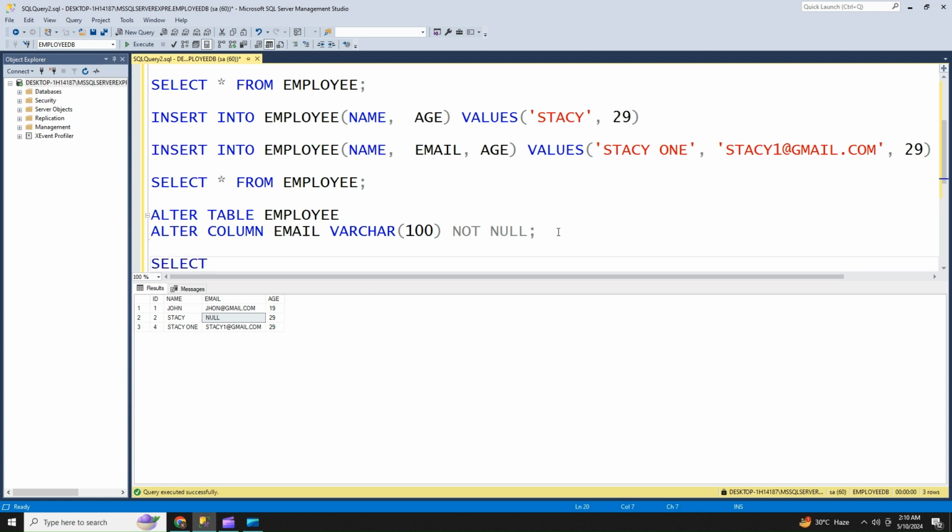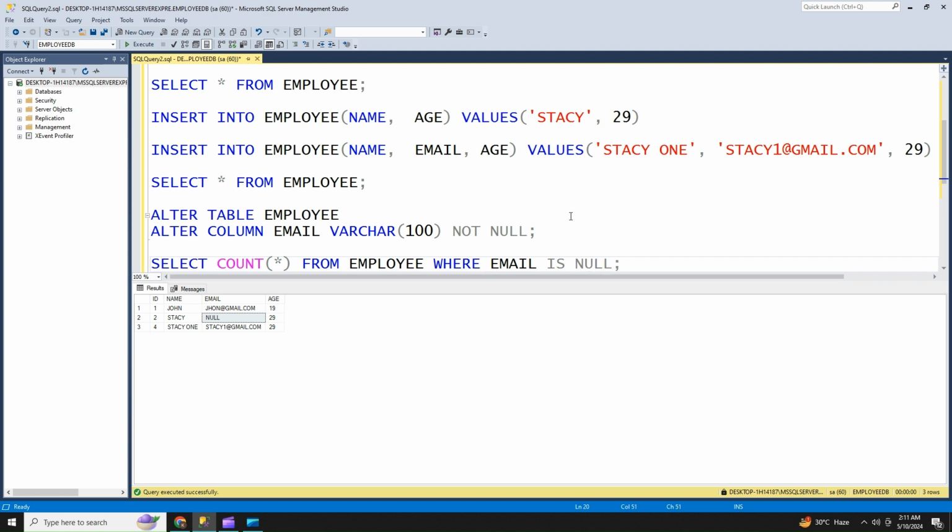Let's see. Select count asterisk from employee to check how many records it has. I have few records, so we can check here. Someone might have more records, so it would be difficult to check in one glimpse. So I will write where email is null.